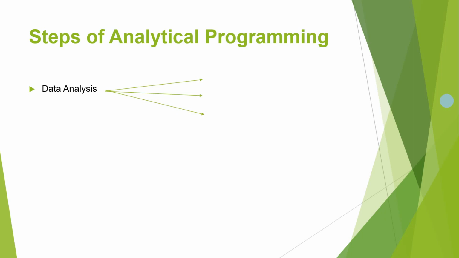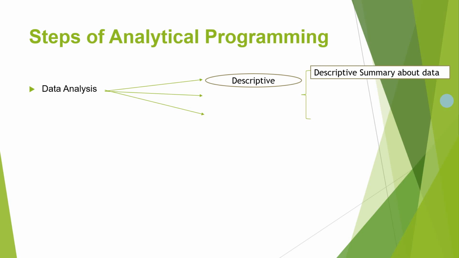So what are the things in the data analysis part? Majorly there are three things we do. The first is to create descriptive statistics. Descriptive statistics means presenting a descriptive summary of the data. What does that mean? For example, you have just collected the data, and based on that data you want to assess the mean, like the mean age of the men in that particular village.